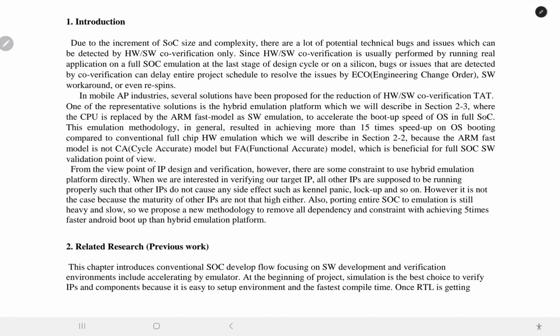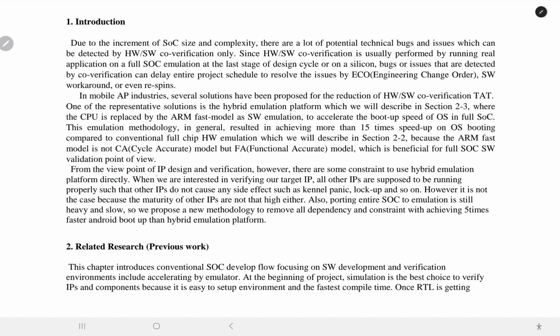This emulation methodology in general resulted in achieving more than 15 times speedup on OS booting compared to the conventional full-chip hardware emulation, which we will describe in section 2-2. Because the ARM fast model is not a cycle-accurate model but a functional accurate model (FA model), it is beneficial from the full SoC software validation point of view.